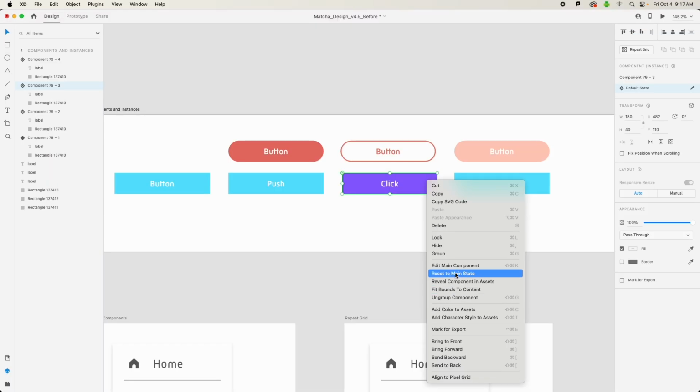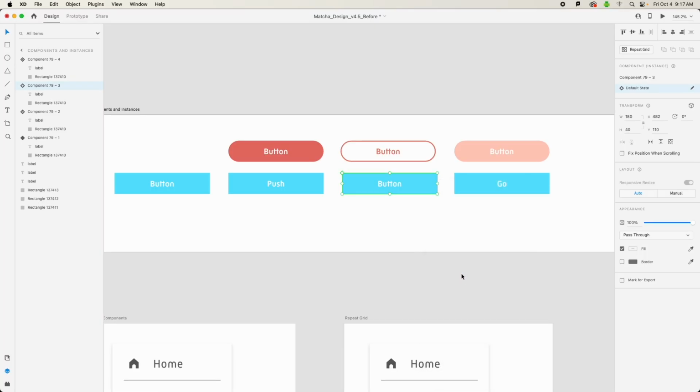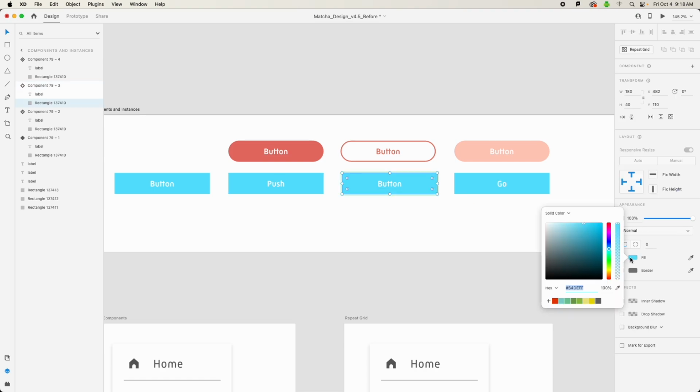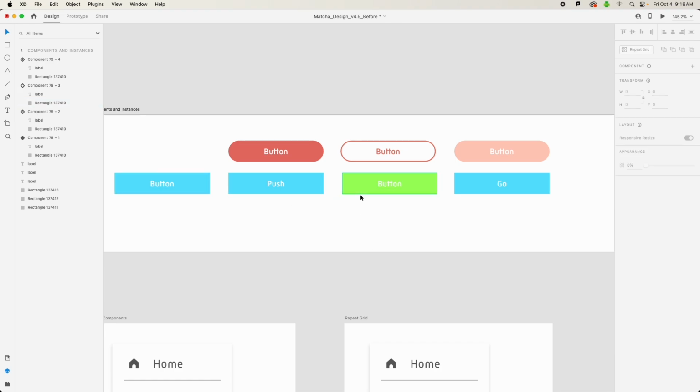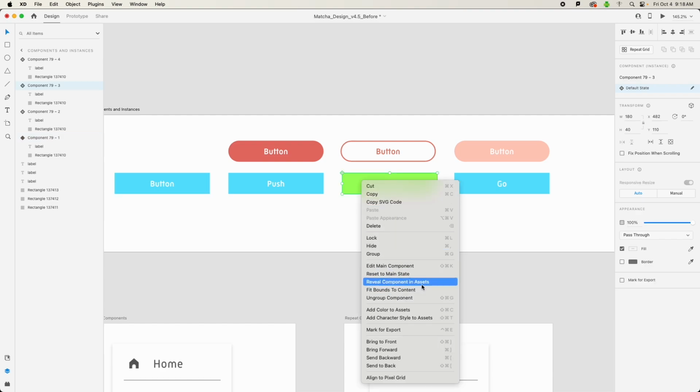If I go here to reset to main state, notice it overrides the state that I just had right here. But I could go back in here and change this. Even so, now I'm changing it, and now it's going to act independent of this. But if I wanted to, I could say reset it.